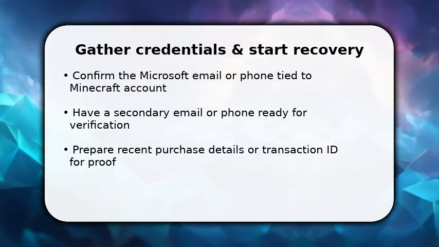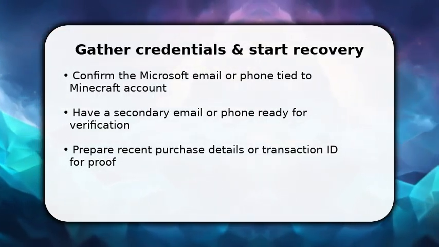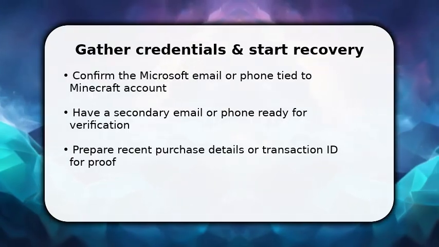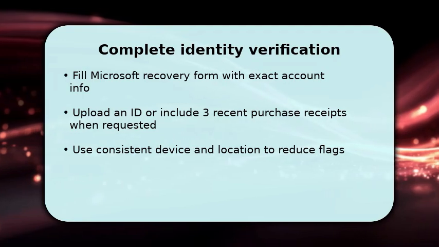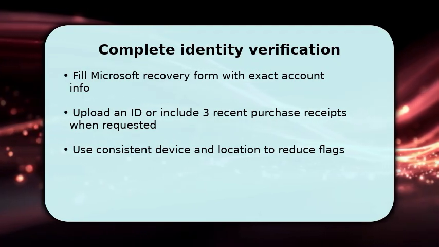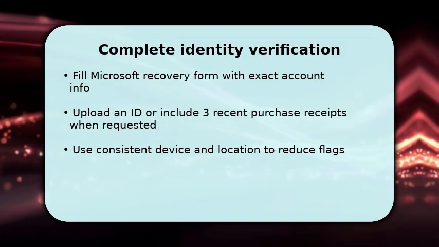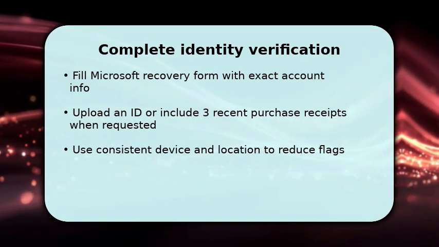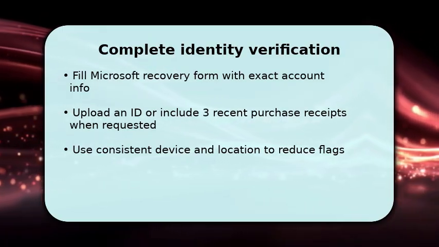Once done, fill the form with accurate details, recent passwords, billing address, and purchase dates, because Microsoft uses those to confirm ownership. Now focus on proving identity. Complete every field on the recovery form: spelling, past passwords, and Xbox gamer tags. Even approximate dates help. If prompted, attach a photo ID or payment receipts from your Microsoft Store or platform purchases.